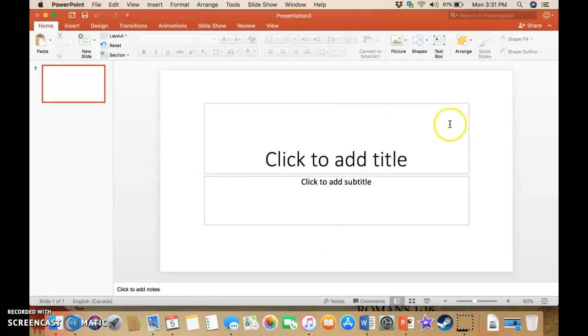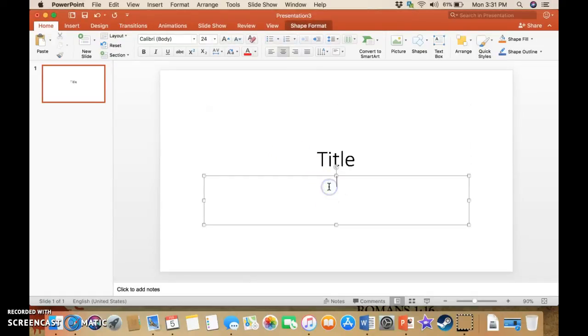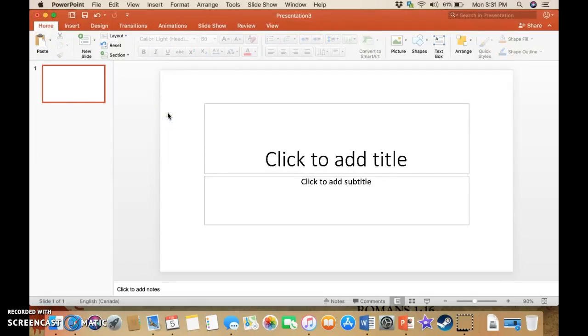It kind of gives you an outlined, predetermined text box already where you can add your title over here and your subtitle. They've already given you a little bit of a head start in terms of the font over here for your title would be bigger than your font here for your subtitle. And you can adjust that and change that as well for yourself. To start, I'm just going to show you from here the different features that you could do.